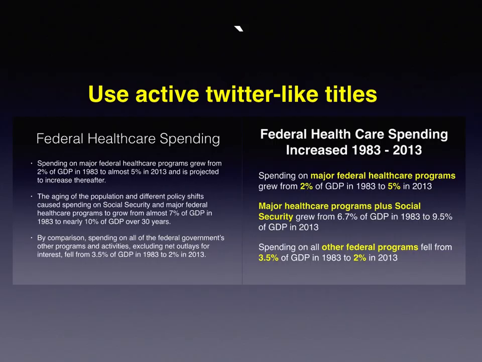When writing the headlines for your results slides, try to use concise, active, Twitter-like headlines. You can often get the gist of what an article is about just by reading the headlines on Twitter. So ask yourself, what is the most important finding that I want the audience to remember from this part of my project or this particular experiment? You can then provide context to that headline in the bullet points that follow on that slide.